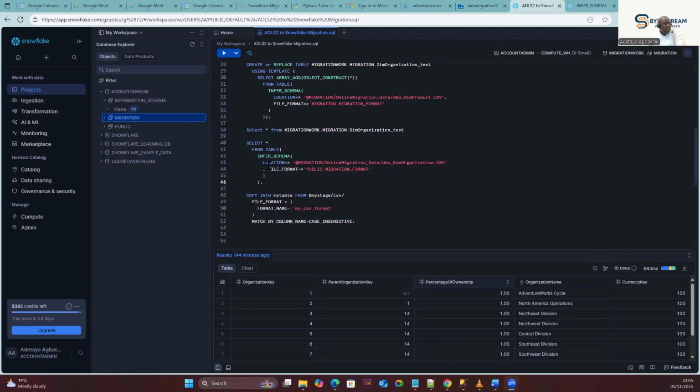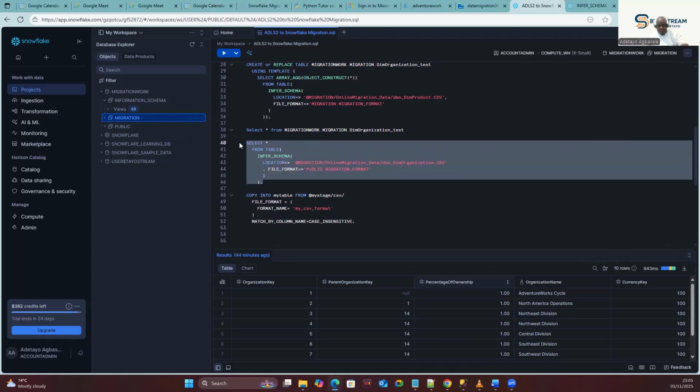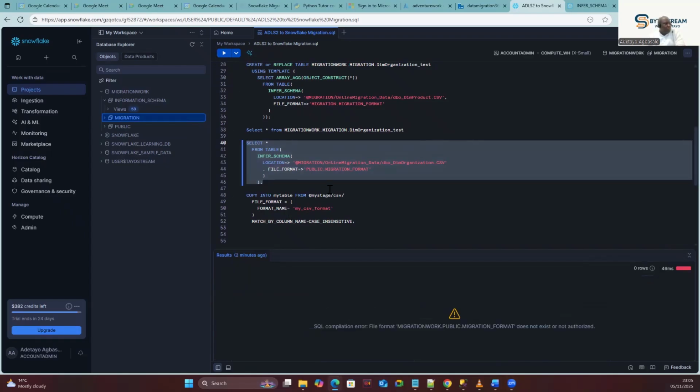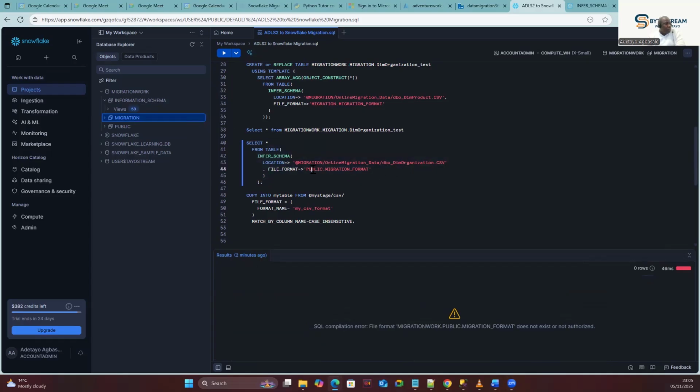So you specify the location of the file and the file format. Once you've done that, you execute. Sorry, it's migration.